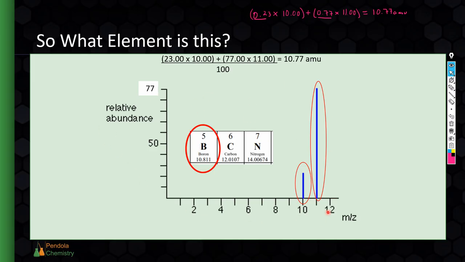So this is the mass spectra for boron. Do not expect these answers to give you the exact atomic mass. They will be close approximations, because there's obviously error in data. The masses on the periodic table are accumulations of massive amounts of data over time and from different labs, whereas you're doing it based on one set of data. But 10.77 is closest to the atomic mass of boron, because carbon is too far up. It's a lot bigger of a difference. Beryllium, the next one down, is around 9.18 AMUs, so that's too low. So boron will be the best candidate for our answer.